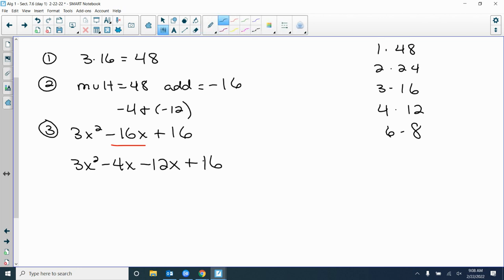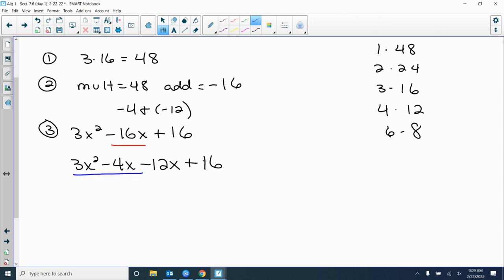All right, I just want to stop and make sure everybody's caught up. Multiply the first and the last. Find two numbers that multiply to get that and add to the middle number still. Now I rewrite and I am going to now group. One big question that comes up: what if somebody wrote negative 12 in here and minus 4 here? Would it still work? Yes. Your work will look a little different, but you'll get the same answer.